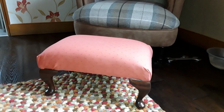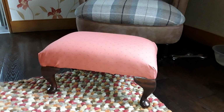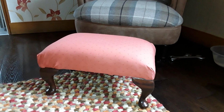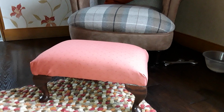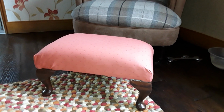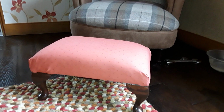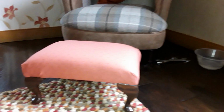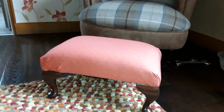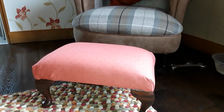I don't want to see the worst side, but you know, we take the legs off and we've put them back on, and we've stapled the new covering on and taken off as much material as we needed. But that now matches some of the other things in the room, curtains and the lampshade and the wallpaper and the rug. That's what Mrs. K says anyway. She's the designer, I'm just the doer.